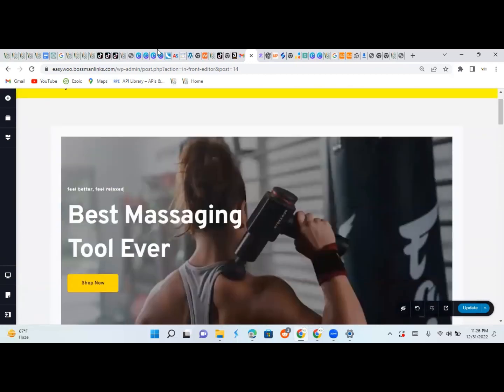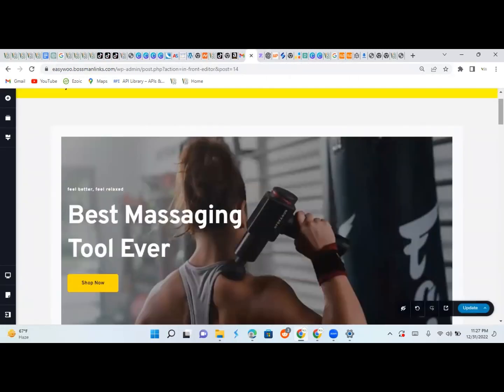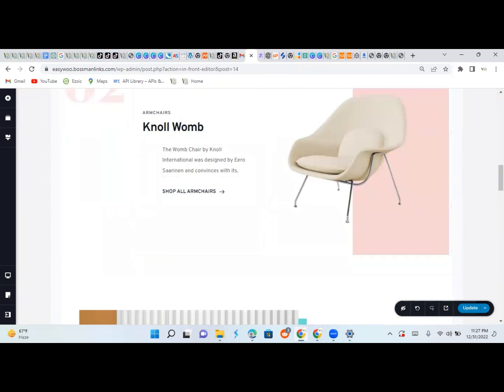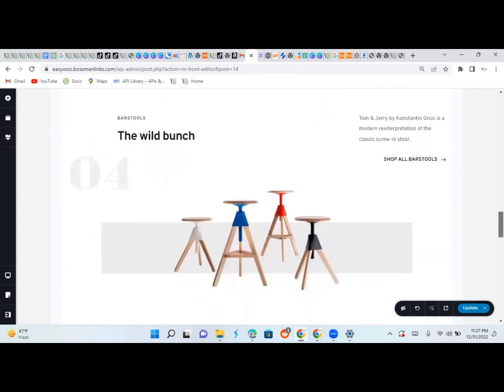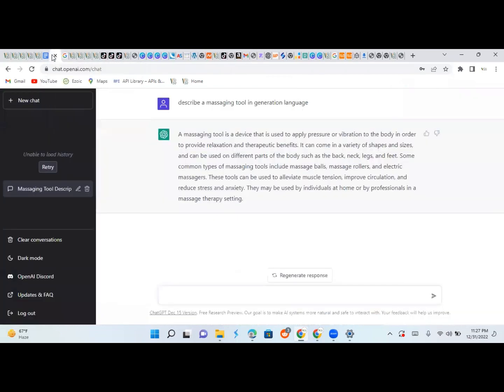Now, let me quickly introduce you to this tool. I would also leave a link to it. It's from chat.openai.com, and it's actually a free tool. It's an AI bot. When you're trying to edit this text over here, sometimes you might not have the right words to say. You might decide to write it yourself, but if you need help with copywriting, this is a tool where you can use an AI bot to get your text done, and it's actually cool.